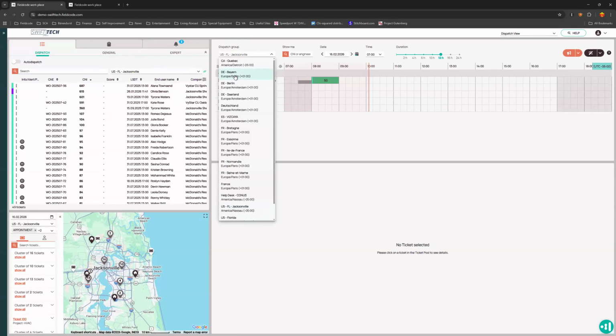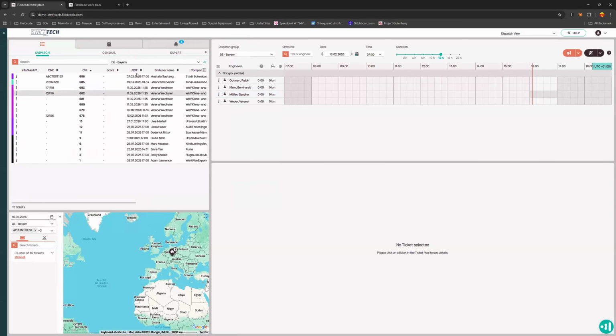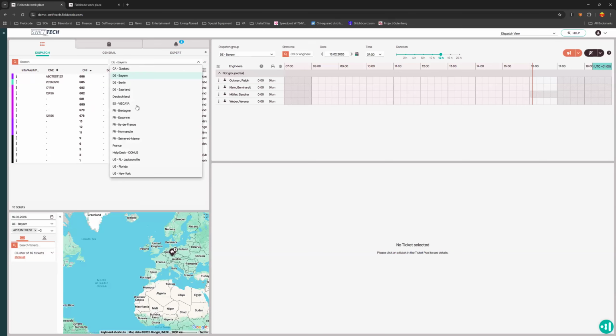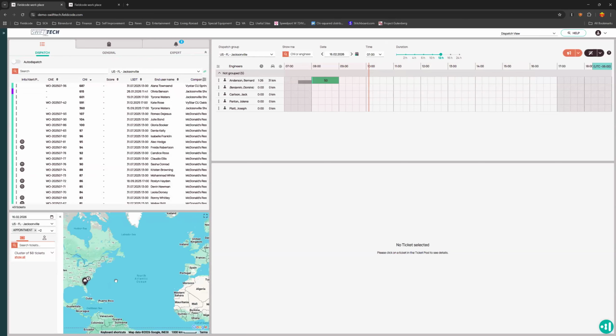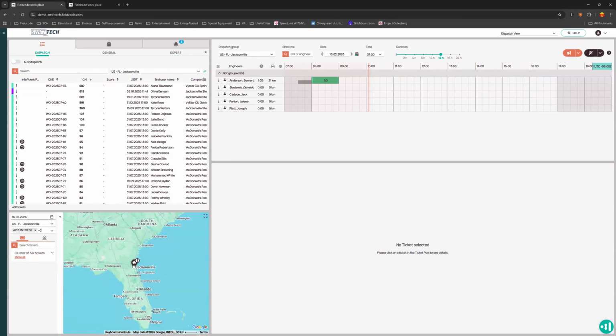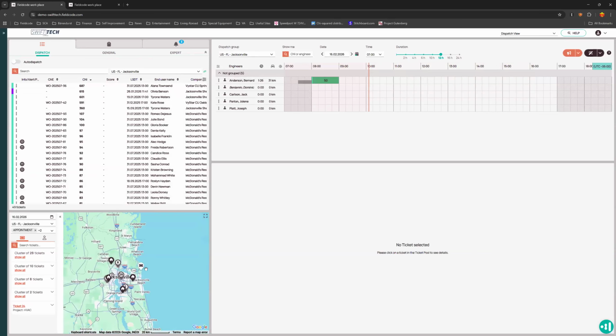So if I go and I change this over here to say show Bavaria, then they both change to Bavaria, as does the map. If I change this, though, if I unlink it and I go back to Jacksonville, Florida, then only this one changes and this one remains. Or if I were to change over here, then this one would change, but this one would not update with it. When I reinitiate it, it will relink, but it will automatically use the ticket pool as the authority. So the ticket pool will decide which dispatch group is being shown from there, and both the map and the resource timeline will update. So now we're seeing everything on the map from Jacksonville instead of from Bavaria.